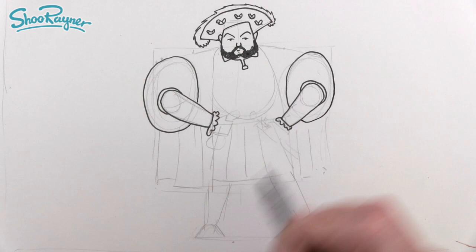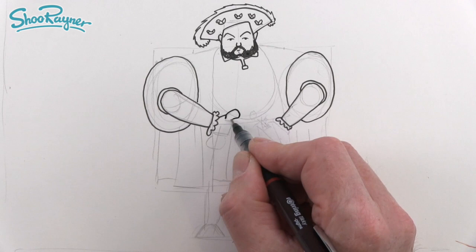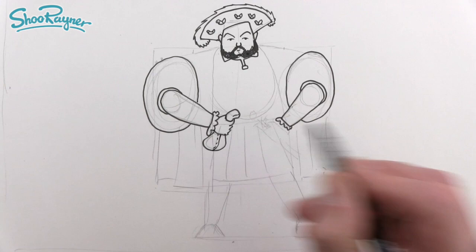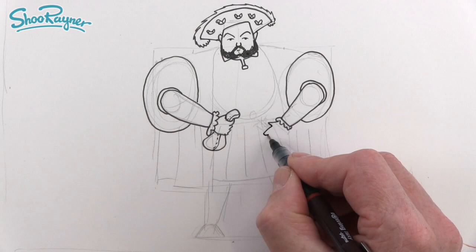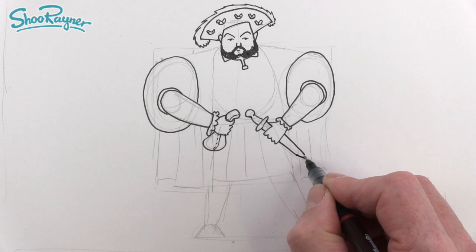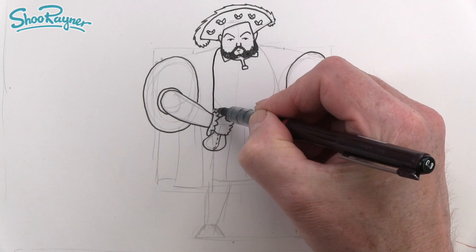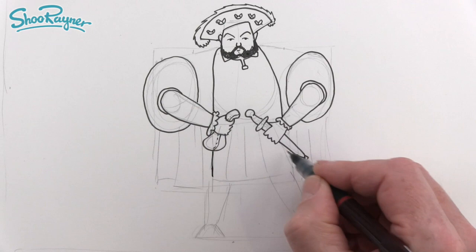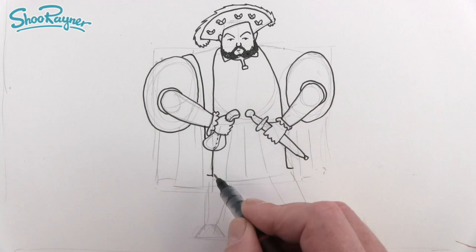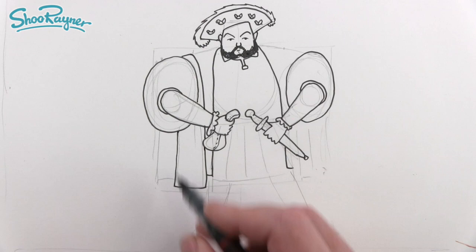Let's do the hands — that's kind of holding the top of this purse thing. Something like that — there's his hands and there's the money bag. And the same here — that will come into this kind of dagger, which is sort of going to be off there like that. Next we can fit this bit in coming around there, and that will then come down a bit and in. This is the kind of overcoat part which is now coming down much bigger, and that can go up there like that — coming around there. This is quite complicated actually.